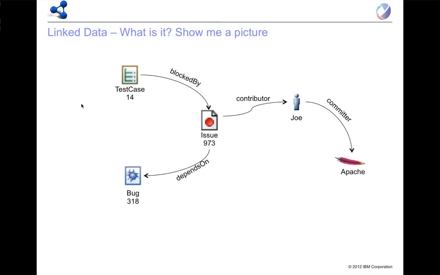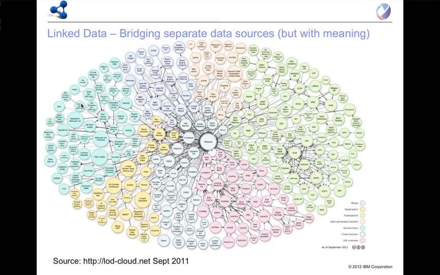This gives us interesting ways to start building simple graphs and visualizations of the data to easily understand the relationship and impacts of key data such as issue 973. If you look at what's going on in the world, one snapshot is the Linked Open Data cloud, which represents a snapshot from 2011. All the bubbles are different vocabularies from different sources. The size of the bubble represents the number of statements from that data source, and the number of edges is based on the number of relationships between them. This shows that applying the same principle at a much larger scale — global or even intergalactic scale — you can start building some very powerful graphs and relationships across this data.